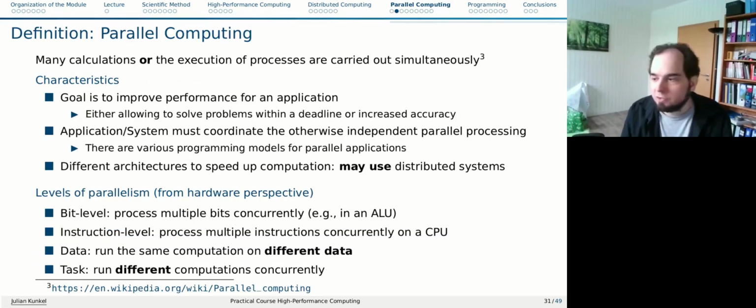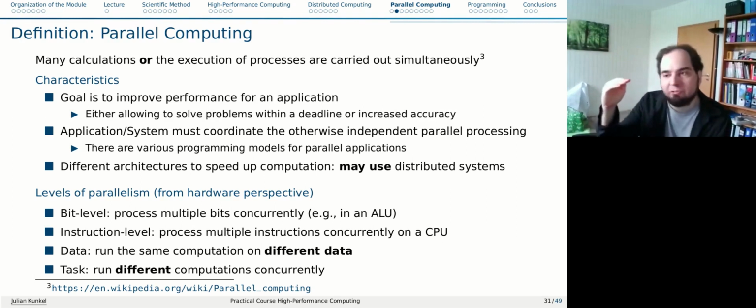So now let's talk a little bit about parallel computing. What is parallel computing? You do many calculations at the same time, simultaneously, or you run many processes at the same time. What is a process here? We mean what the operating system thinks about a process. It's like a little program that has its own thread and it proceeds and executes certain commands. A process is independent from other processes. That's sometimes used. More about that later.